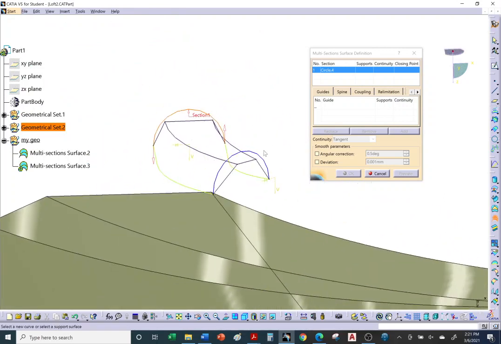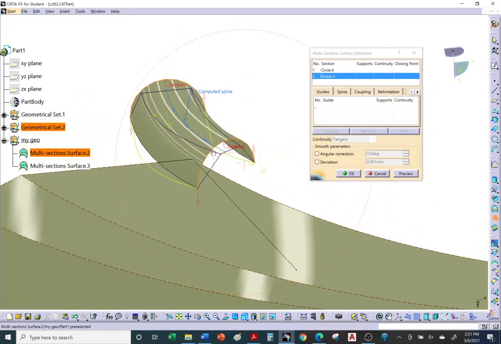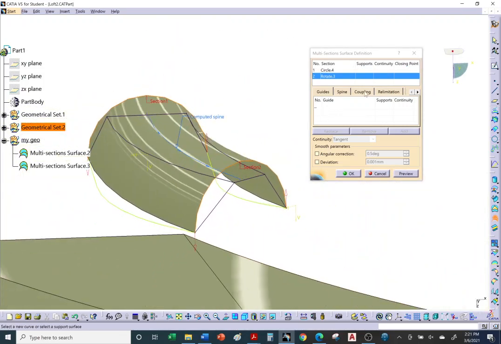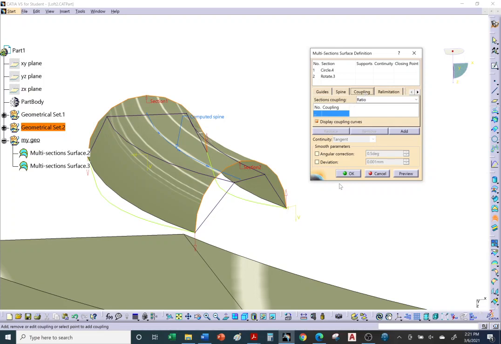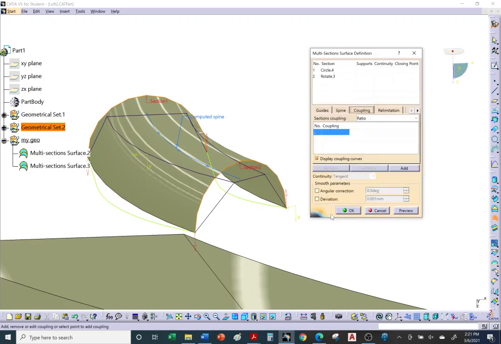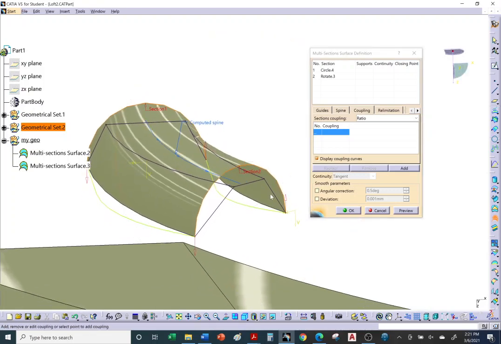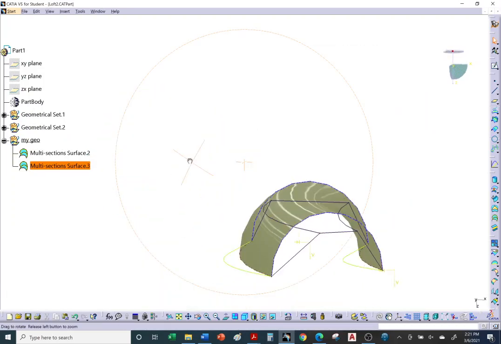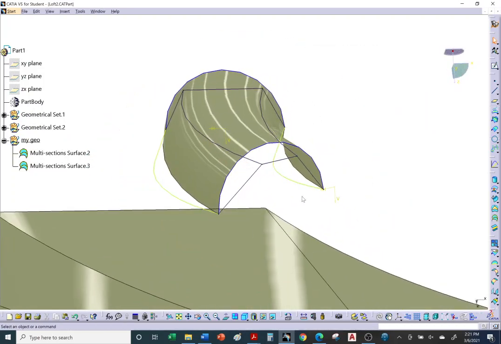Okay, so we're going to go from this arc to this one and preview. There it is. And there's coupling. In this case, do we need coupling? It says you can do coupling from guide curve to guide curve, but I don't see the reason why we should, unless I misread the instructions or I just misunderstand them. Okay, let me just hit OK. There's that swept surface using multi-section lofting.